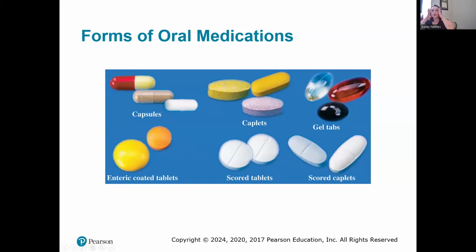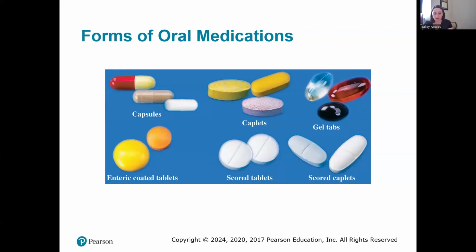So if your patient has difficulty swallowing, number one, before we even get there, we have to assess someone's swallowing. If it's the first time I'm seeing this patient, if they're just waking up from surgery, if they just had some kind of event, we have to assess their swallowing. If they cannot swallow, we cannot give them these pills. We have to find some other way. If they have trouble swallowing, we can crush tablets, any of the ones we've talked about, and then put it in applesauce, pudding, ice cream, whatever they want.